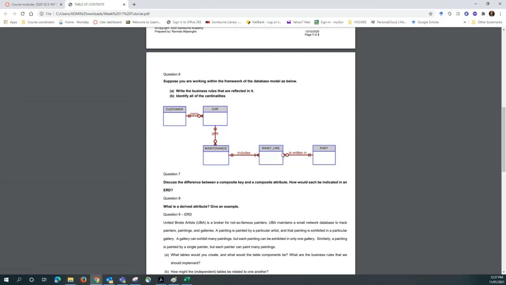So that's what we mean by that. And then each maintenance procedure generates one or more maintenance lines, right, or maintenance actions or whatever. One or many. If you have a maintenance procedure listed in our database, it has to have at least one or many lines of action, right?